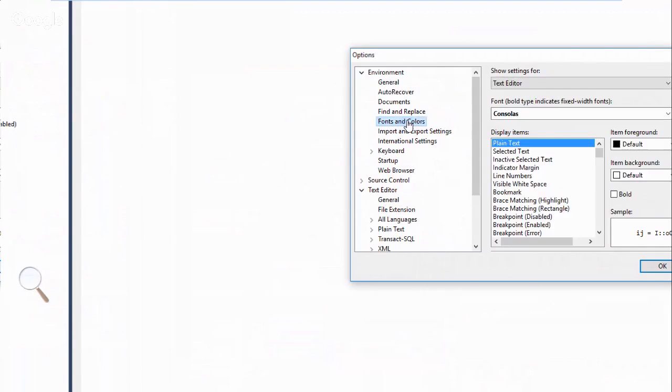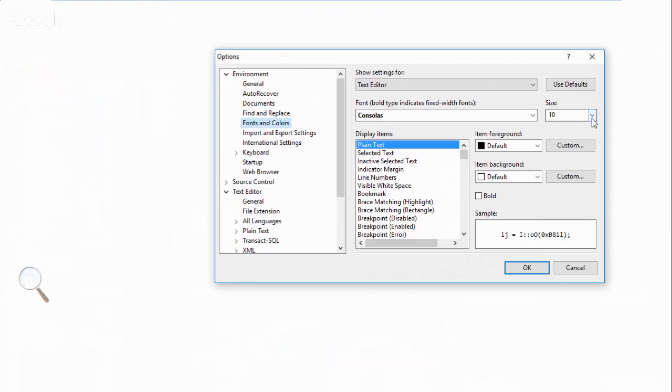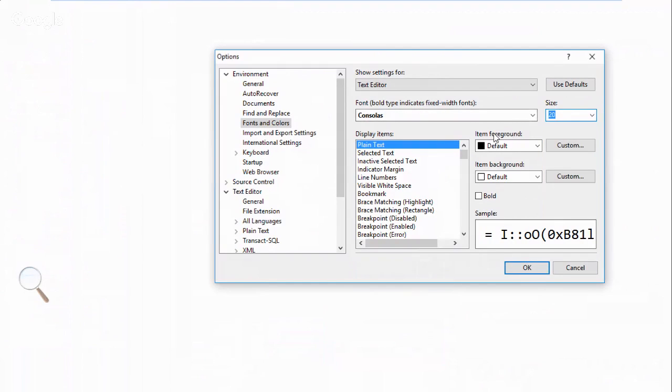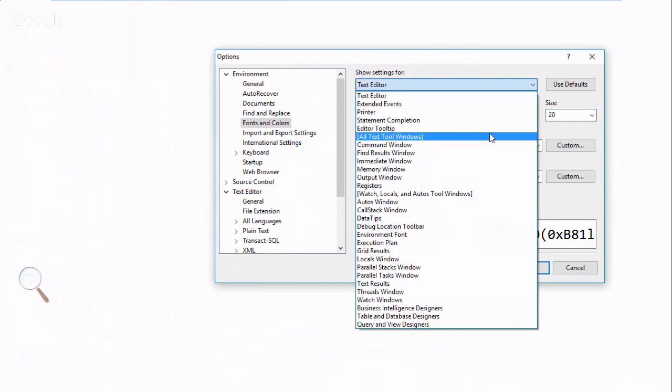So you go to Tools, Options, Text Editor, All Languages. Let's make it 20. Grid results.